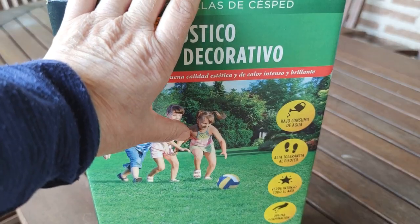So our lawn is now ready to be seeded. So we need two things. First of all, the grass seed, and second, something to spread it with. This is the grass seed I'm going to be using.